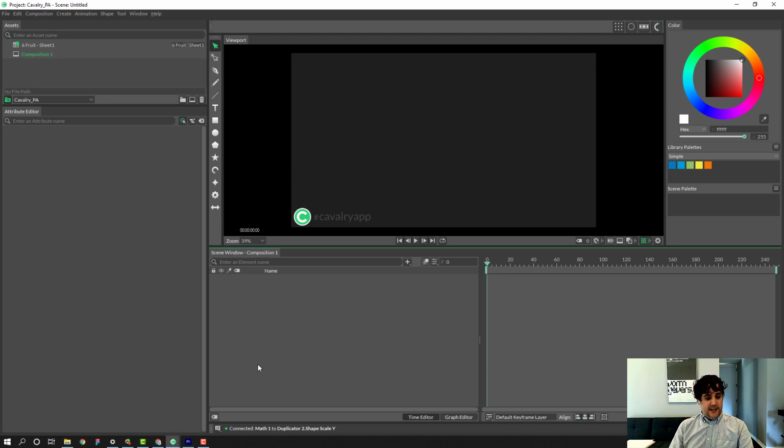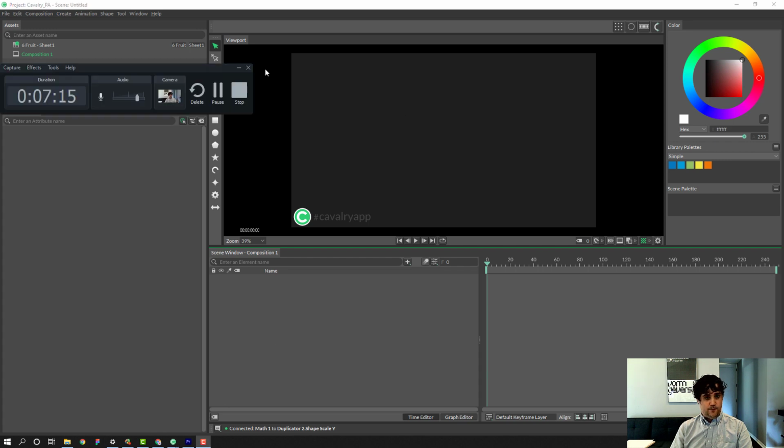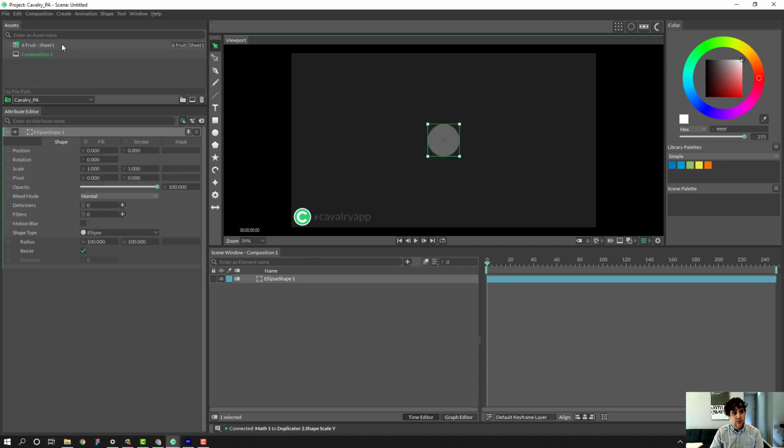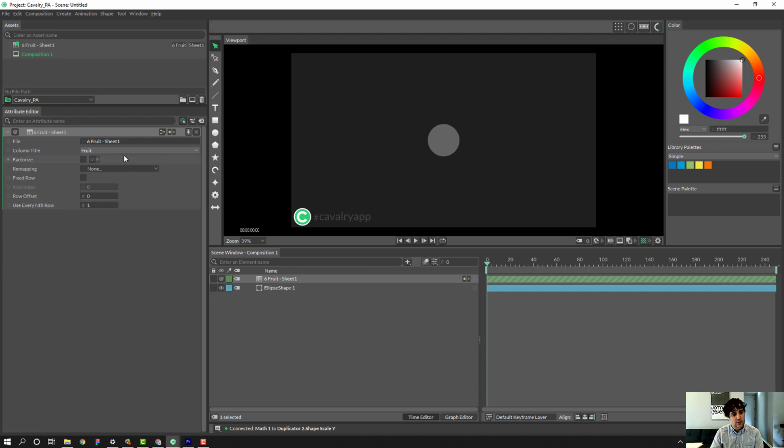So let's talk about radius next. The same kind of idea, but the math is slightly more complicated. So this time we'll start with a circle. We'll bring an instance of our fruit into the timeline. We will set it to amount.